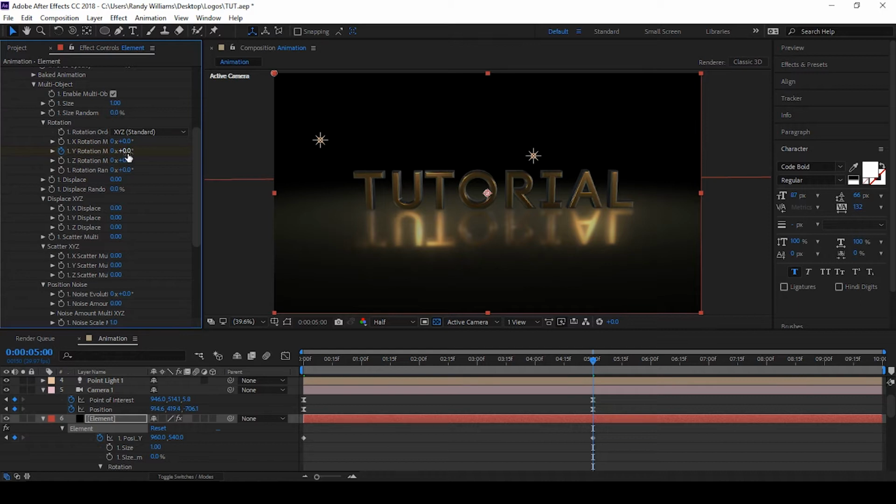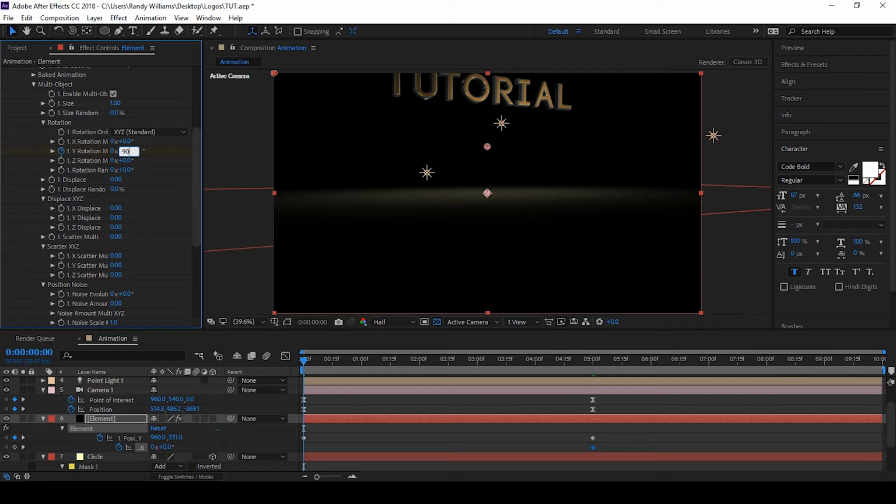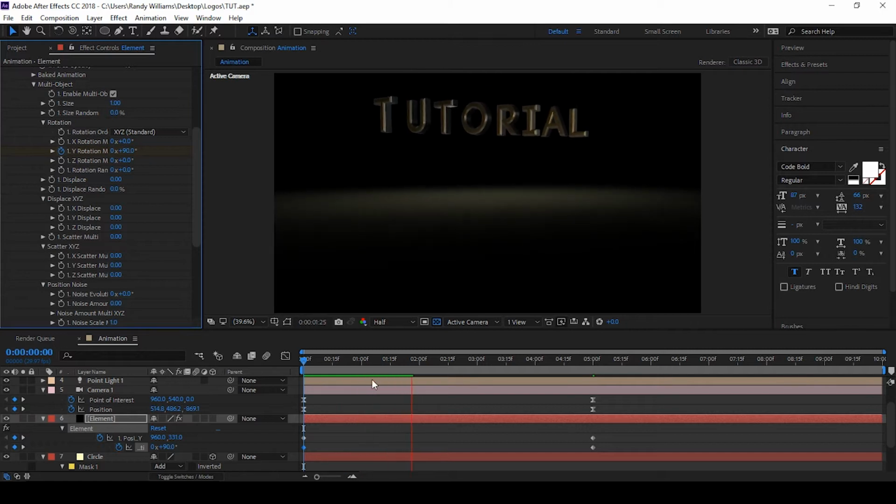Keyframe on Y axis here, on your Y axis. Go to the very beginning. And we're going to do 90 degrees. And there you have it.